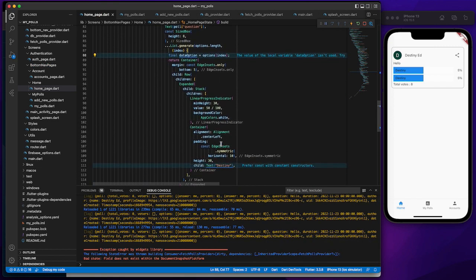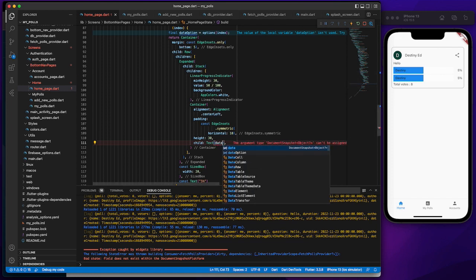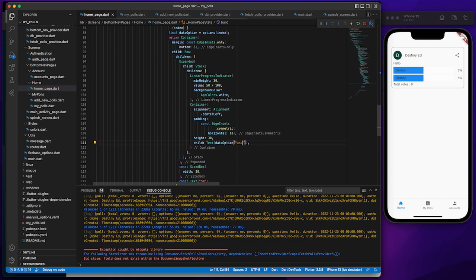So let's actually access the data one time. For the first answer, which is like a list, what we're going to return here is more like the option.answer. So we're going to call the data option, and I'll call answer. Look very well, you can see answer is here, right? So save it up. Me, which is more like the name, because see, the first option is me, the second option is me.